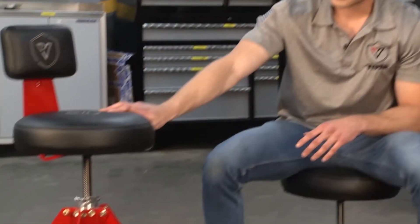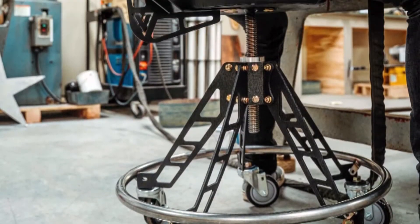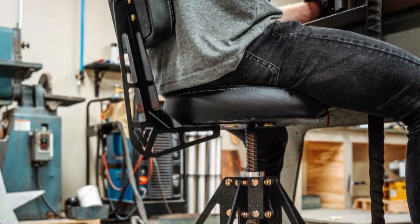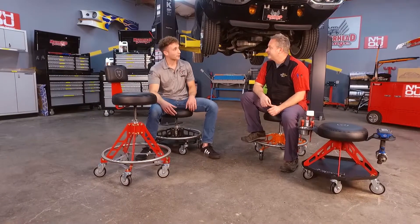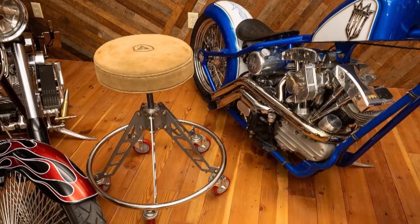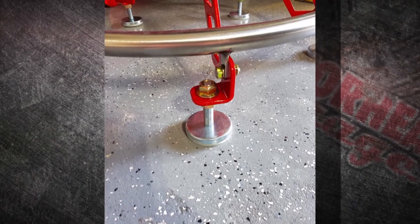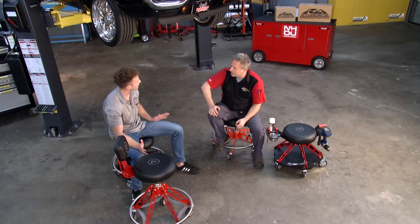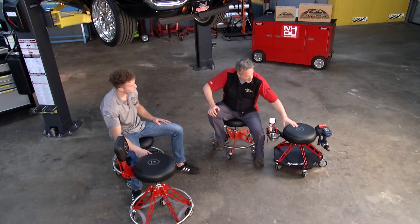Let's talk about the one over there — it's a little taller. This is our Elevated Steel model. It's got the same features as the Robust Steel Max, just obviously higher. This is great for higher work benches. We have a lot of welders and fabricators that use it. We also have a lot of people buy it for their home kitchen, man cave — good for work benches and countertops. It also comes with stationary feet if you'd like, so if you want to use it as a bar stool or whatever, this is your chair for it. And they're all great looking too.